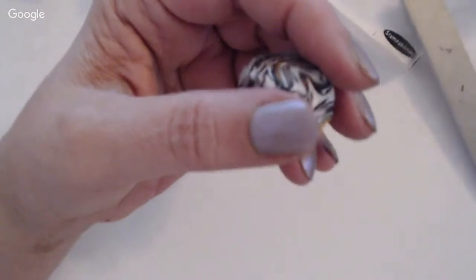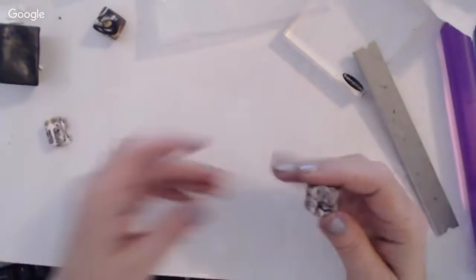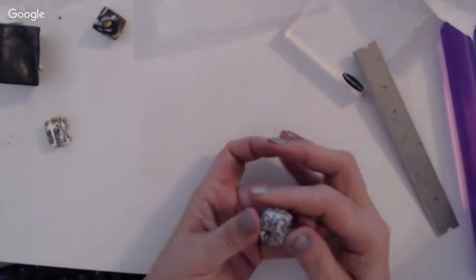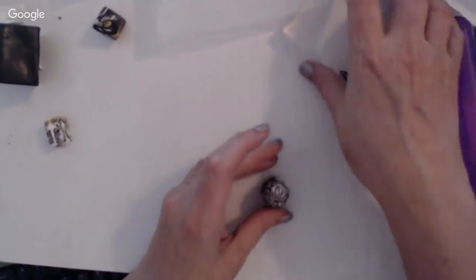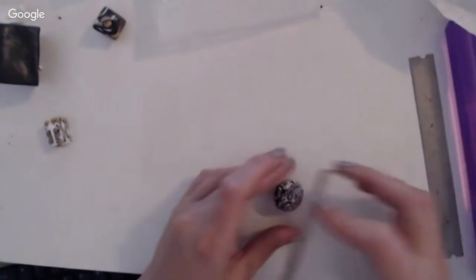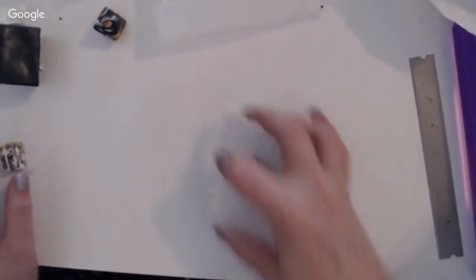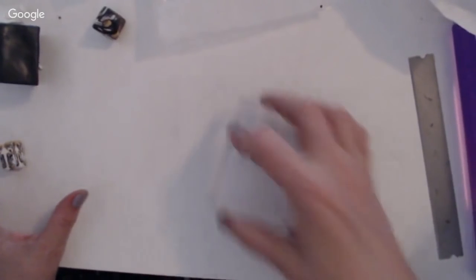And then of course you can get them like this, and then you can even make them into lentil beads. One time I got an oval lentil bead. I have no idea how I did that, but it was an oval lentil bead.